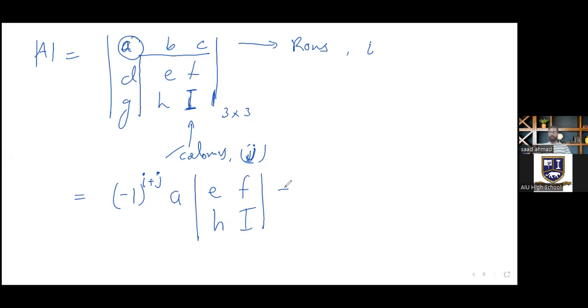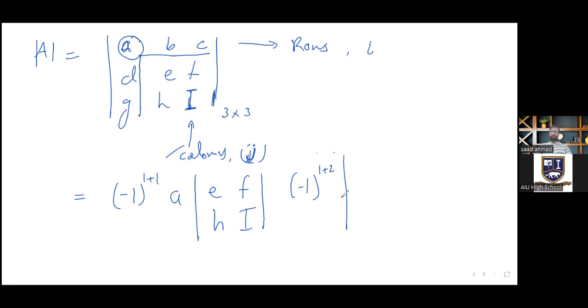Again, then plus -1 to the power, or you can just write -1 to the power i plus j again. All right. Okay, so just writing this for example. Look, if you see, what is the i plus j in the first row here? The first row, first column. Here, i plus j, it's the first row, second column, right?